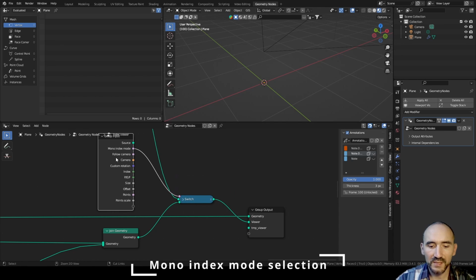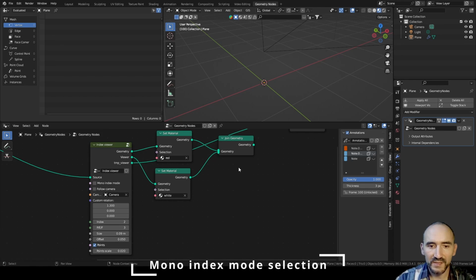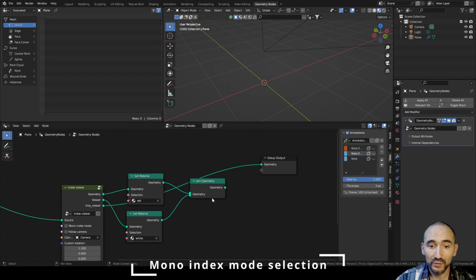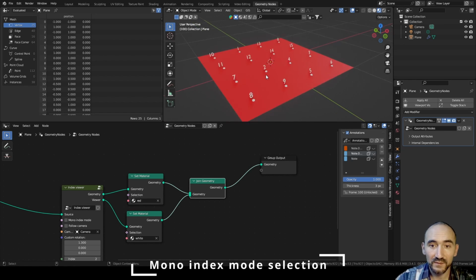I can collapse these, Ctrl H to use this only mono index mode, select all these nodes, Ctrl J, F2, viewer mode, press tab to exit from the group node, link the geometry to this geometry, press Shift Alt and click to delete the temporary viewer output from this node, and this is the final shape.